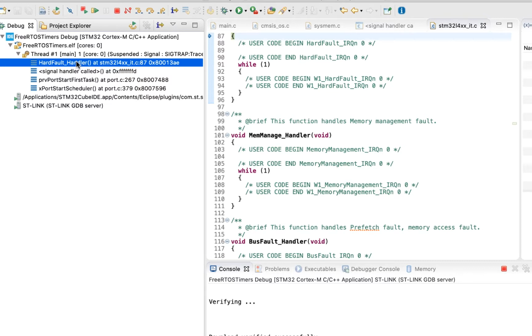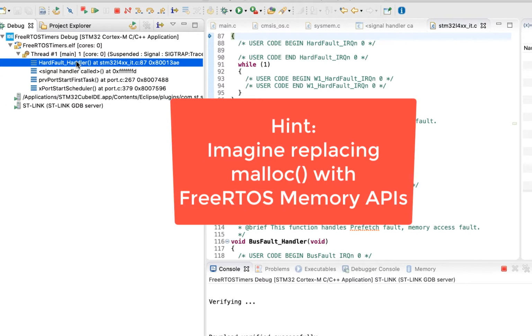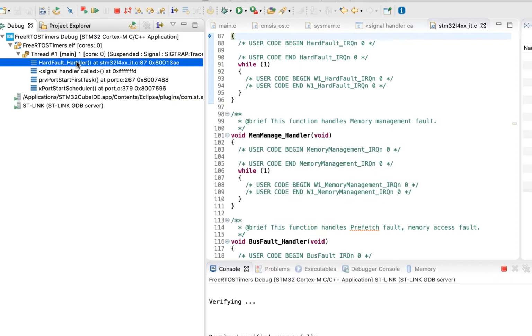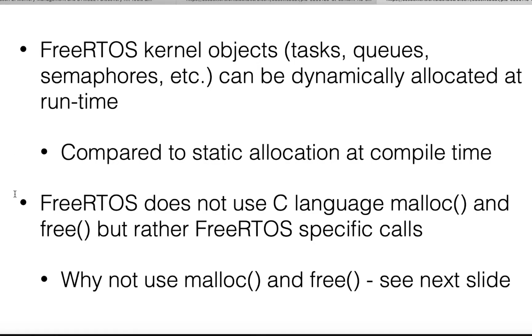Now in another video, I'll show some ways around this. But what a lot of RTOS projects do to get around this is they do not use this C library at all. But in another video, I'll show you an alternative, how you can make some changes to it and use it if needed. Okay, so I recommend you go through this same demonstration. Again, it's a key message to know.